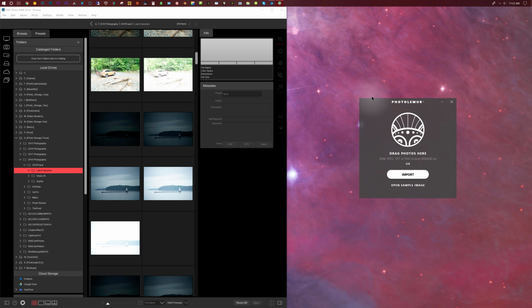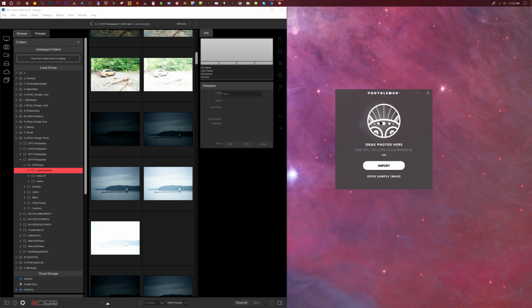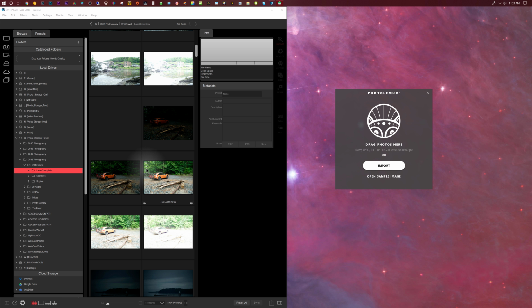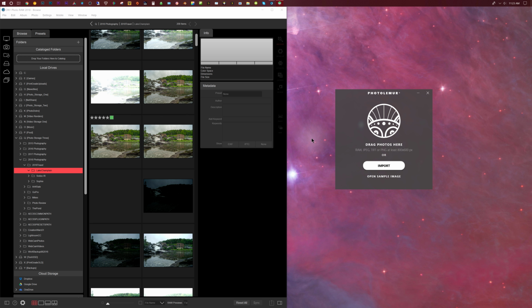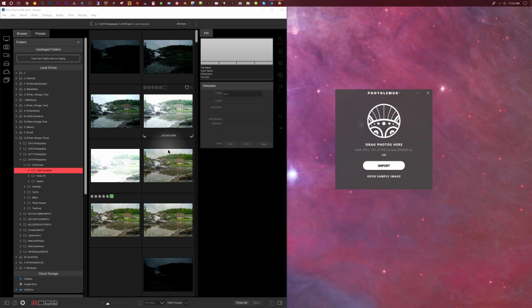So here I've called up the program. It's called PhotoLemur, and it's a really simple tool. When I start it up, this is what I'm presented with. So you can click import here, or I've got On1 Photo Raw open over here, and I can just browse to any photo that I want. Now, I could take these normal photos and roll them in there, and you're not going to really see anything. So I'm going to take some photos that I consider damaged.